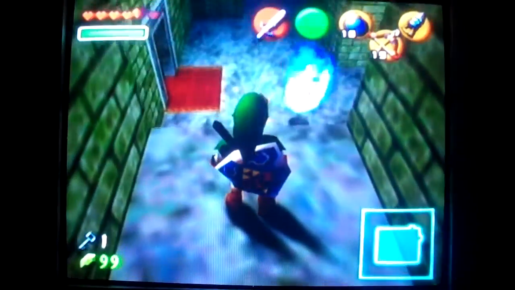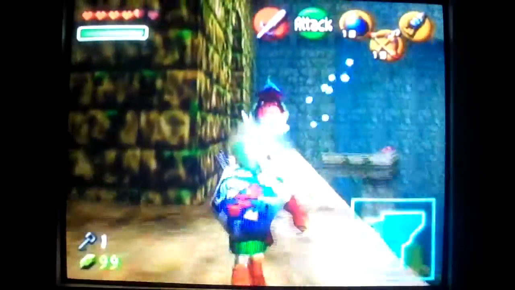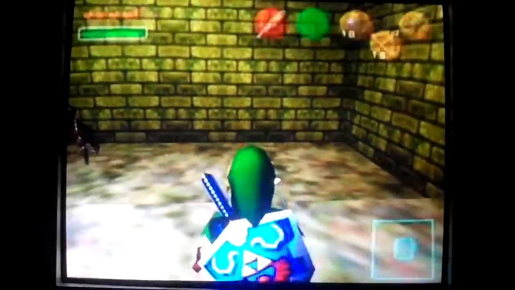Now, is this where I'm supposed to go? I don't think this is where I'm supposed to go. Not where I'm supposed to go. Alright. You're supposed to walk in here. Alright, you're gonna get locked in.